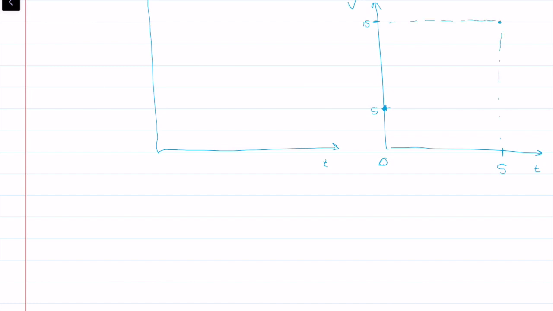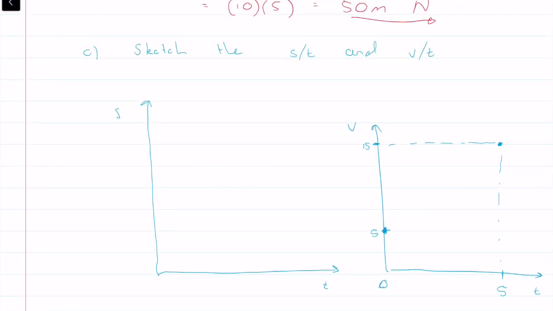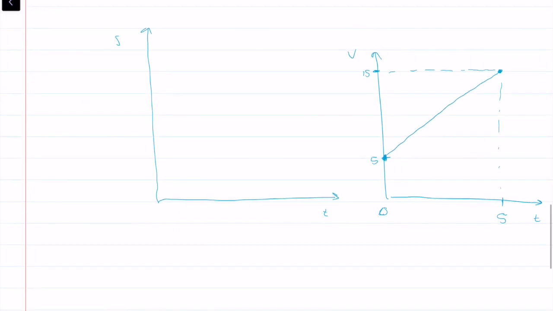Okay, so now the question is, how do we link up these 2 points? And we know that the gradient is equal to our acceleration, which is constant. So we're going to have a constant gradient. So basically, that's the graph we have. A straight line graph. Okay, that's a straight line. Use some imagination there to see that as straight.